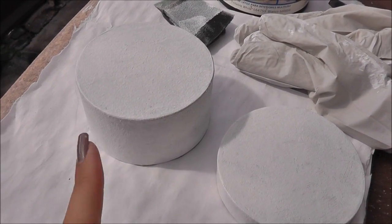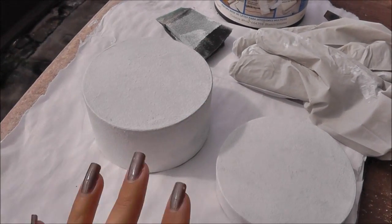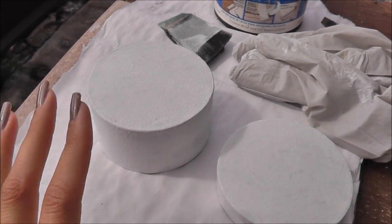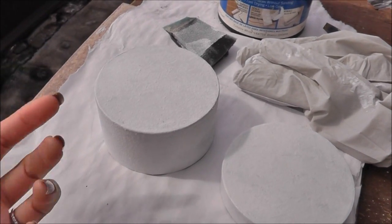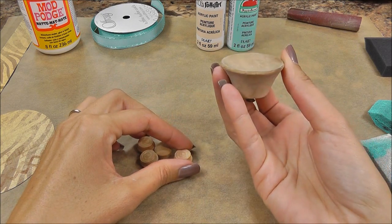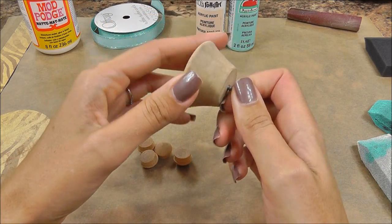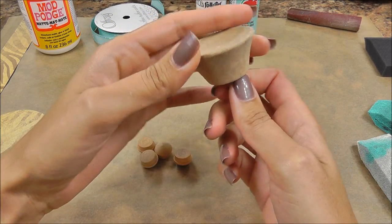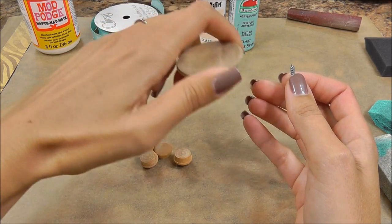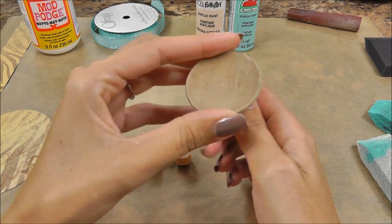So I usually paint in kind of two phases. Phase one is I paint the outside, or prime the outside, and then let that dry, and then I can grab it and turn it over and paint the inside. Now on today's box I'm going to be using these, so I'm going to go ahead and prime these as well. This is just like a little drawer pull, a little knob, and I thought that would be really cute on the top as the little handle to lift up the lid, since we're going to be making this into a powder box today.